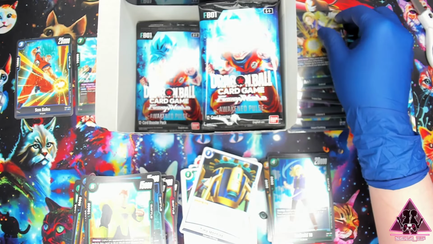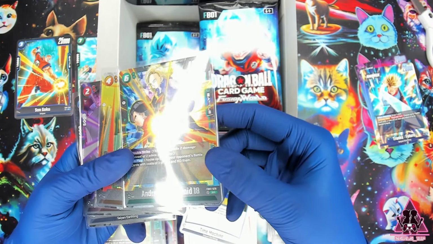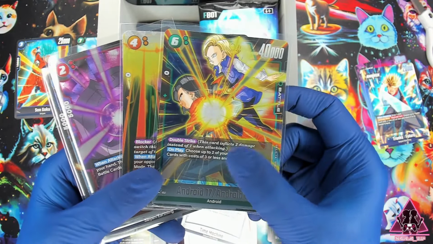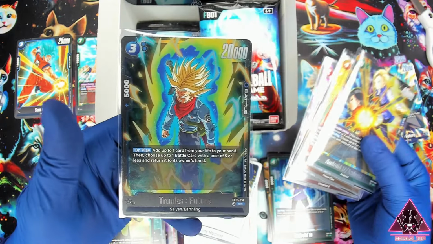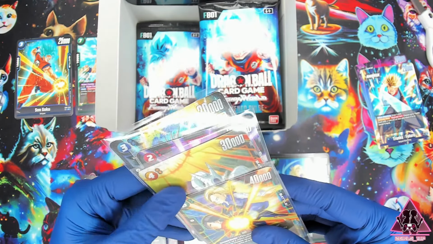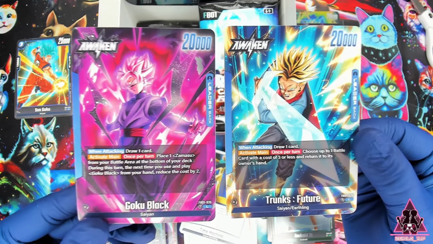So far, we have pulled 4 super rares and 2 leaders. So we have Android 17 and 18. We got Cooler. We got Hit. And we got Future Trunks. All right. And two leaders, Future Trunks and Goku Black. Alrighty.